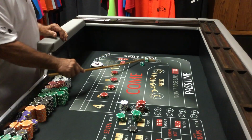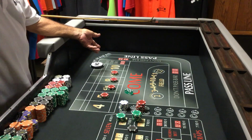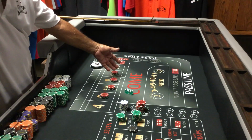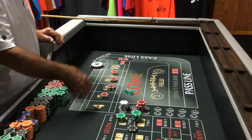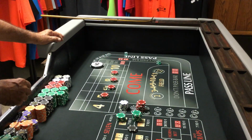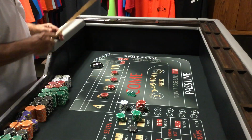So now, whereas my friend would have started off with 240 inside and off on a come out, he would be working now, right? But he still would have 240 here. We already won $60 because we won it in the field, and we're only playing 180. Okay, so we're looking for the 10. 10 right back. Okay, we didn't make any money because we're not on the 4 and 10.